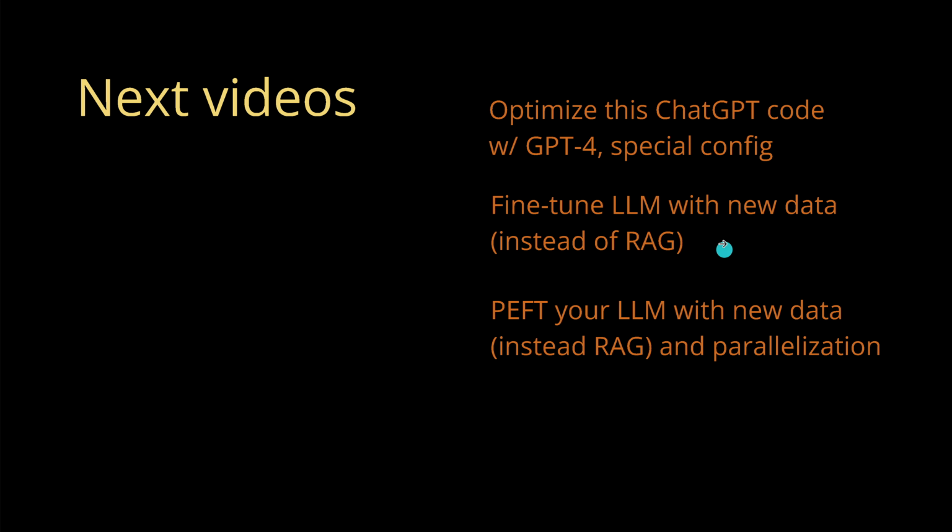So instead of using some external data and just using the RAG-based method, we can of course also parameter-efficiently fine-tune our LLM with the new data, which has a big advantage because now our LLM has been trained on this data and is able to make some logical deduction, maybe even some reasoning on the data, while if you just focus on RAG-based API generation of an answer to my query, we just feed specific information to the AI within our prompt, but the system does not really inherently learn this information. So this is the outlook for the next videos.